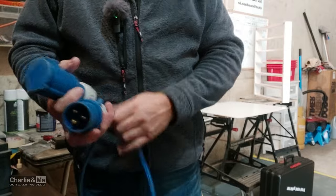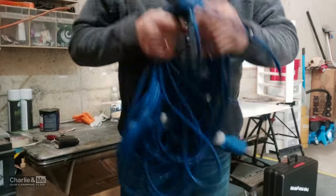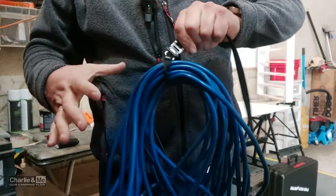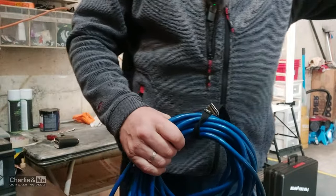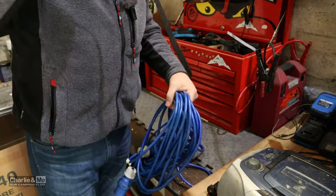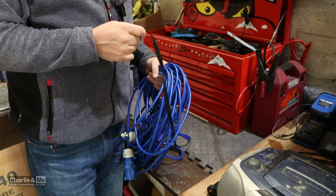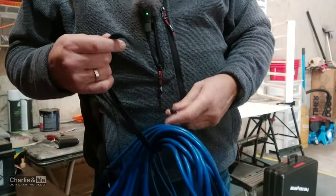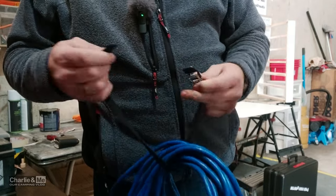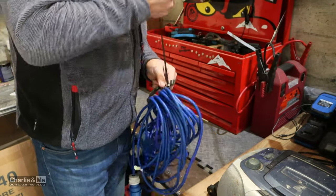Both ends checked, both ends tightened up, make sure the cable is secure. I keep my cable strapped with a bicycle hook - you know the strap you get to hold your foot onto a pedal. The reason I do that is when I plug in my van, I tie this to the steering wheel. That way you won't drive off while still connected. As soon as you sit in the van you'll see it's still strapped to your steering wheel and you'll go 'oh my god, I haven't unplugged my electric lead.' So get a strap or a piece of twine to keep your lead tidy and strap it to your steering wheel.